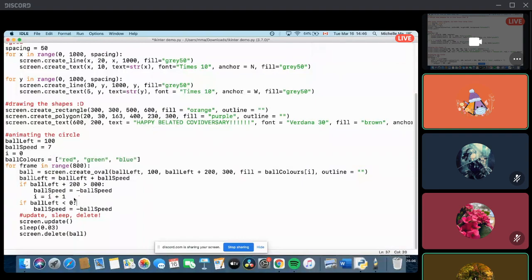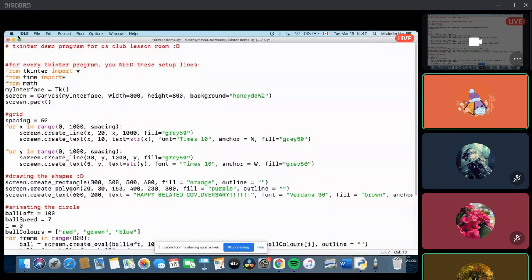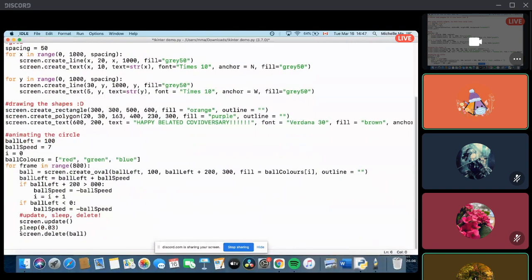So the way you can solve this is a new math procedure, and I think you would need to add a math import. So remember to add these, and you need this time import in order to make the screen be able to sleep. What sleep does is it basically stops the whole program for a bit, so you have time to actually see the frames moving. But anyway, what you need is a new procedure.